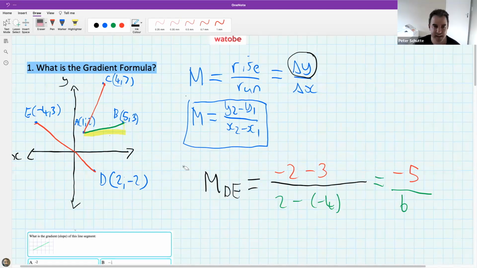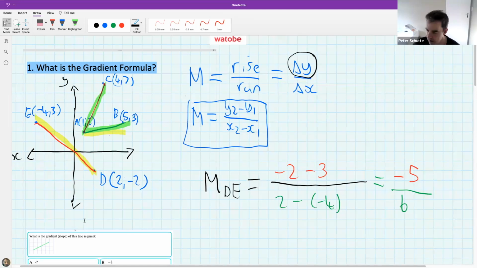Now, I'm happy that I got a negative, because when we talk about gradient, if it's sloping down to the right, then it's a negative, or another way of seeing it is going up to the left. So this is the negative direction, whereas the other ones over here going up to the right is the positive direction. And so the fact that I see a negative makes me very happy, like we're doing the right thing.